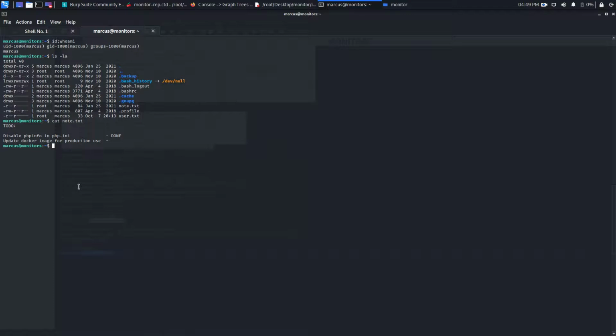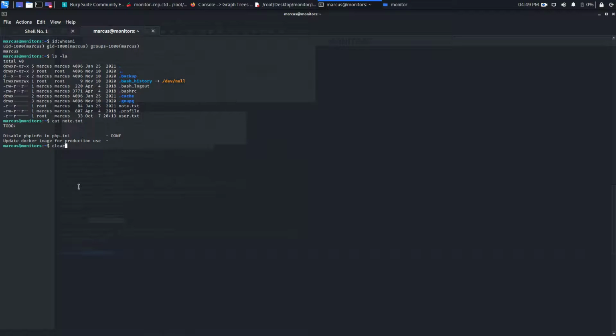So there is a to-do list, and the first part is saying disable PHP info in php.ini, and this is already done. And another part is update Docker image for production use. It means we are going to face Docker somewhere. I know, I'm feeling this.